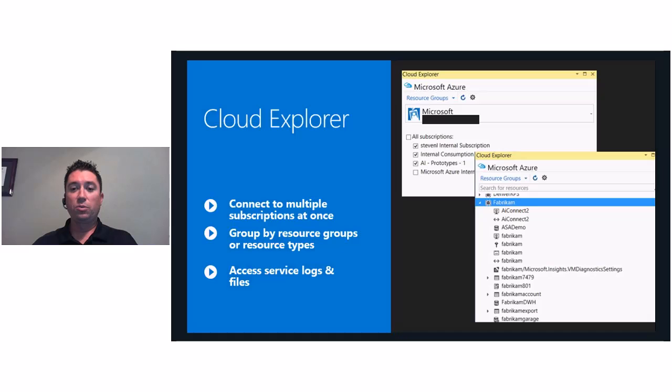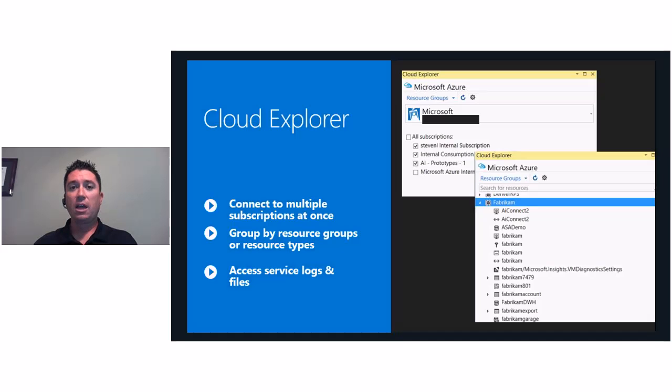Cloud Explorer allows you to look at different resources that you currently have provisioned in your cloud subscription. It also allows you to access multiple cloud subscriptions at one time, so you have the ability to switch between those subscriptions or aggregate them all together to get an all-up view of the different resources at your disposal as a developer. You can group these by resource groups, resource types, add in individual subscriptions, add in bulk subscriptions by ID, etc. They also allow you to access different sorts of service logs and diagnostics files for different services.